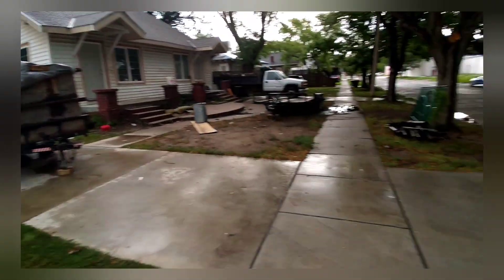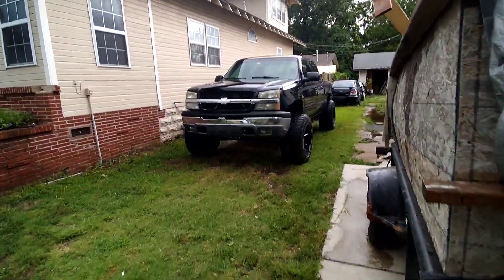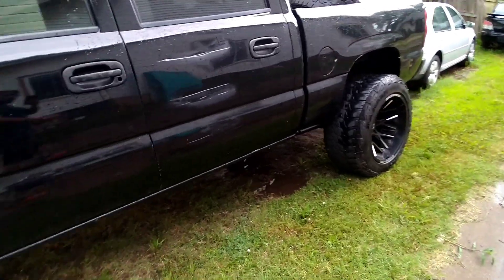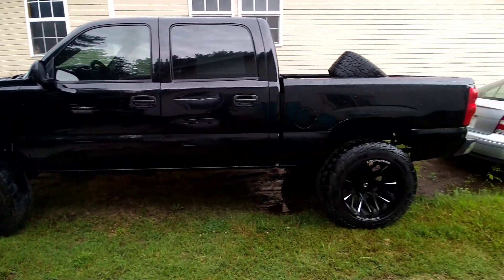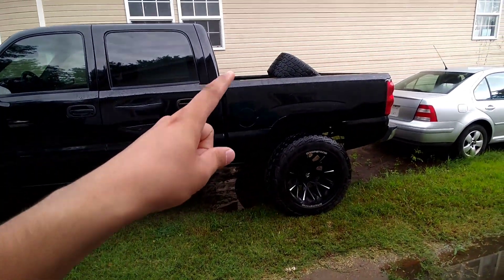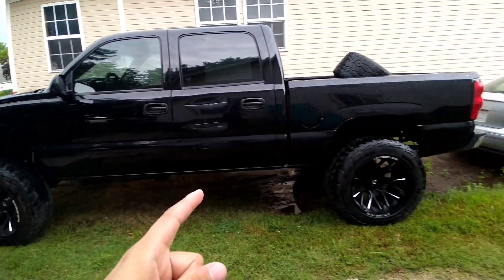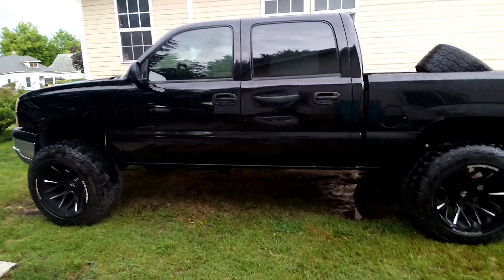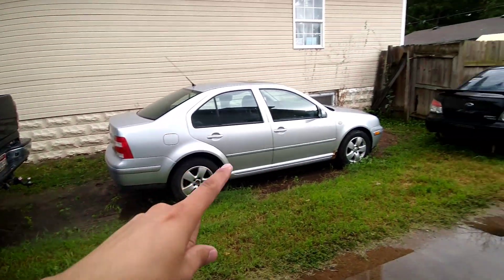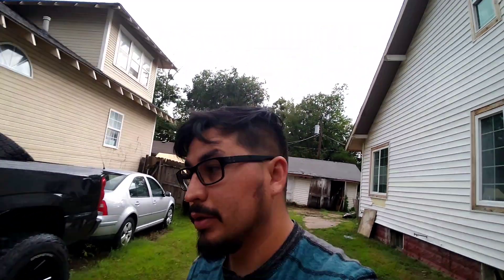Alright guys, it is the next day. Looks like we had a storm last night. There's the trailer — we already put it outside. And here's our truck. We made it back! No more leaks at all — nothing leaked anymore. The beef jerky did the job and we didn't even have to take it out. Our new wheels are pretty good too — they drive so smooth, they're not as loud as the other ones. The ride is really soft. The truck lift did a really good job. First time I took it on a long drive was three and a half hours away, with a load on the trailer.